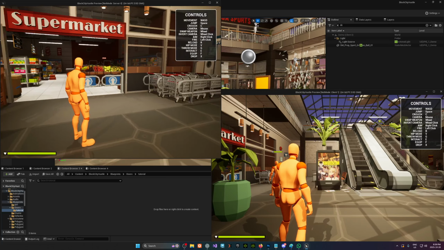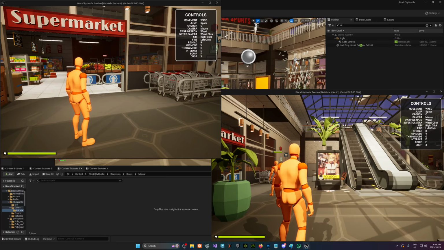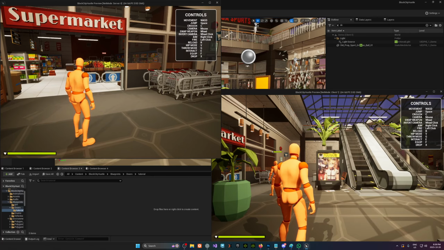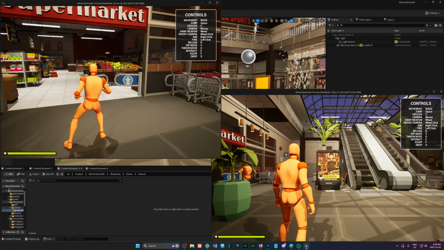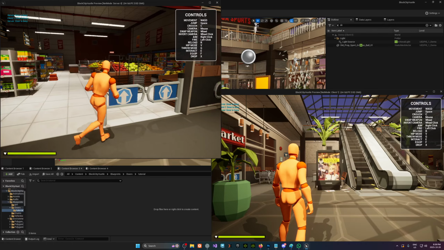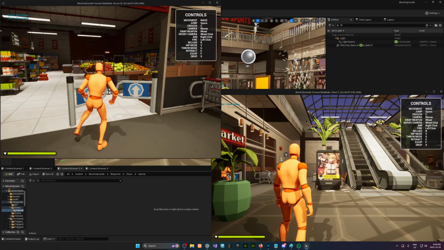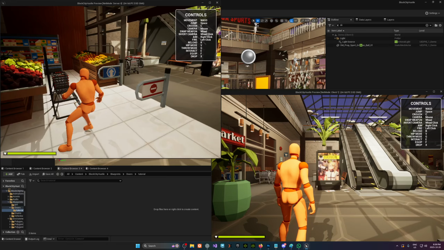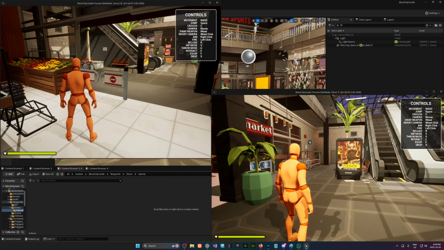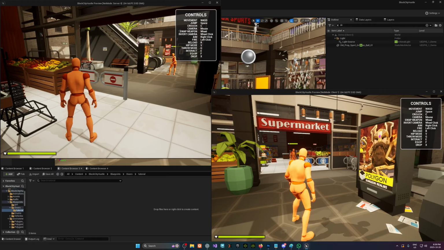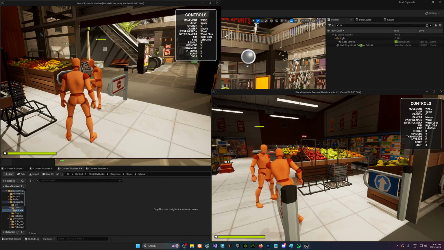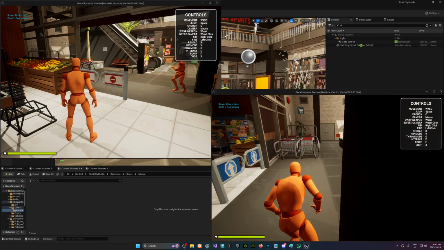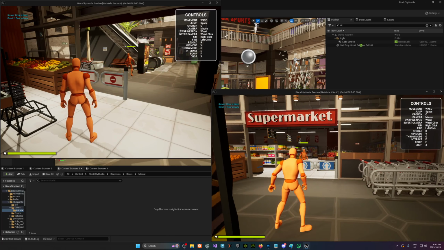Hey everyone, today we're going to create a multiplayer replicated door that detects you coming through. You won't be able to go through it while it's busy, and if you notice here, we've got multiplayer replication, so you'll be able to see that in action. Okay, so there we go.